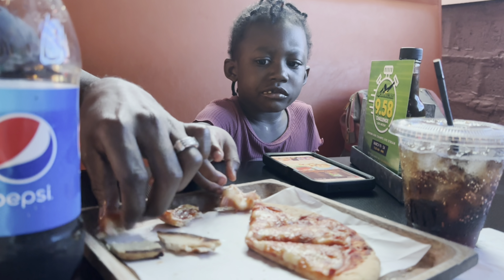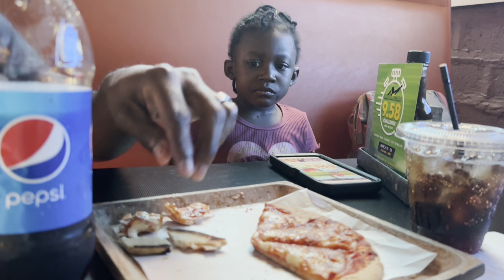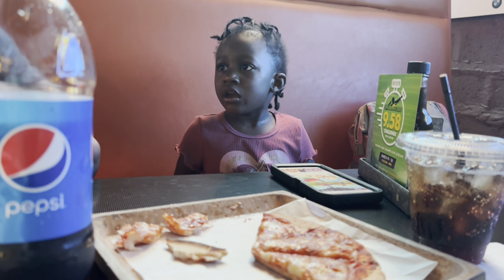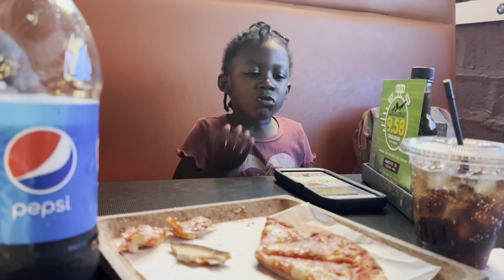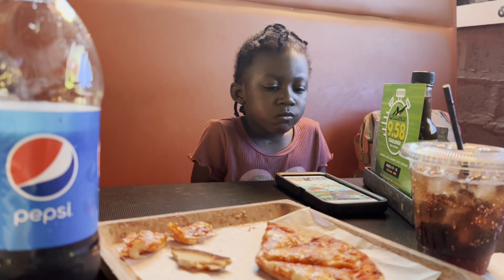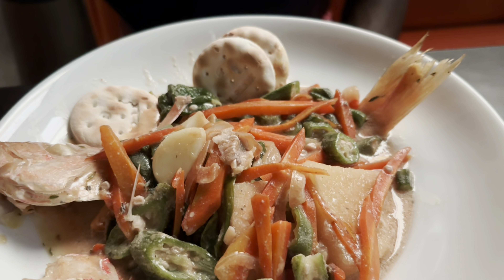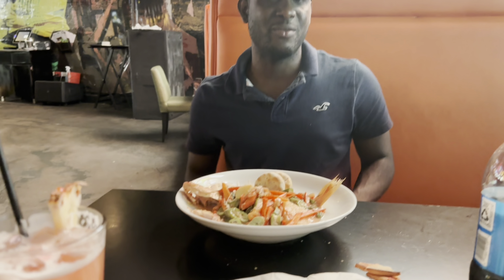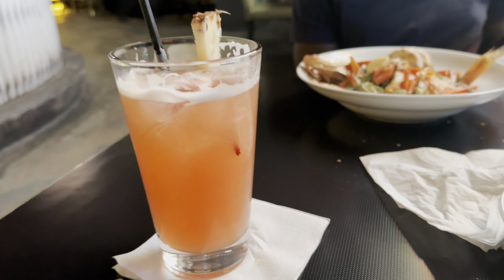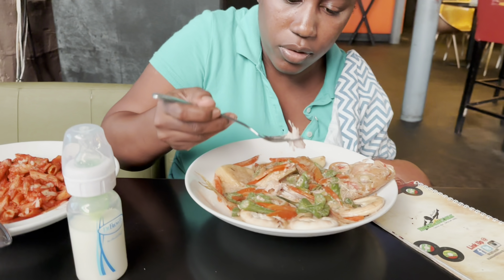This is Zania enjoying her pizza — she really was enjoying it. She actually wanted the chicken fingers but that was sold out, so we had to get her the pizza. This was Onif's fish and it was so delicious. It looked good and when I tasted it, it was really good — I literally could not stop, but he was just complaining.